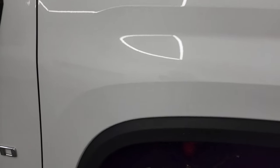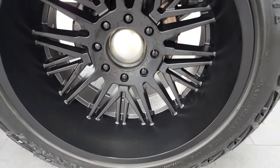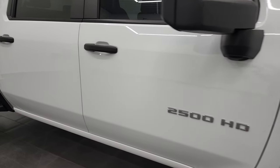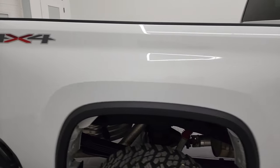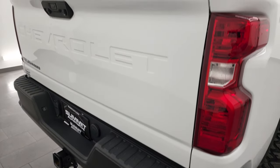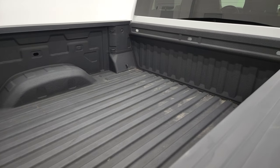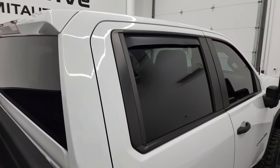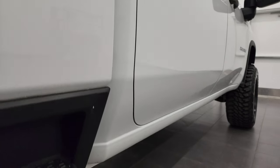Passenger side front fender looks really nice as well, and the passenger side rim has no major scuffs or scrapes. Now as you go down this side of the 2020 Chevy Silverado, take note of how clean the body is, how reflective and mirror-like the paint is. I take these HD videos so if you are far away, or even if you're close by and just cannot make the trip down but you're still interested in purchasing the vehicle, you can see the truck, hear the truck, and have confidence in the vehicle before you even get here.